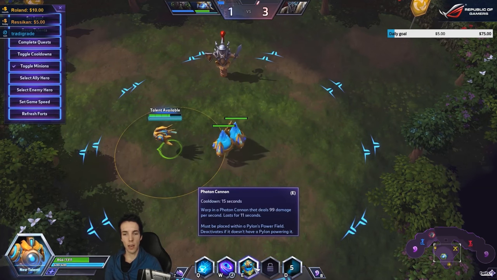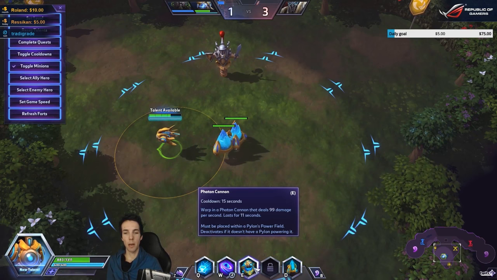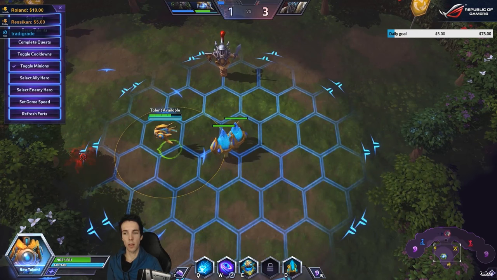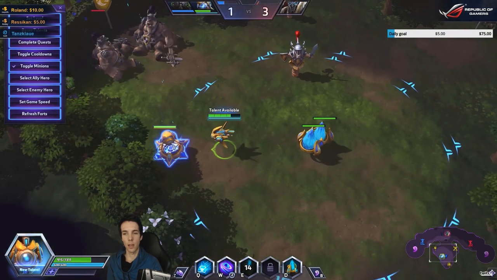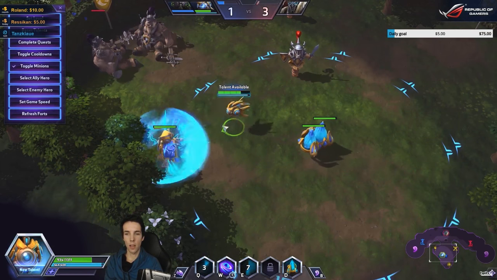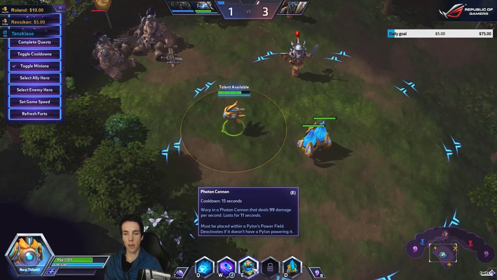And finally, Photon Cannon can be warped in. That deals 99 damage per second, lasts for 11 seconds, cooldown 15, and must be placed within the pylon power field. Deactivates if it does not have a pylon powering it. It has to be more than 50% inside. There's a cannon. I do not seem to be able to control a cannon, nor interact with it. And that's a cannon for you. You can have one cannon at a time because the cooldown is 15 and duration is 11.